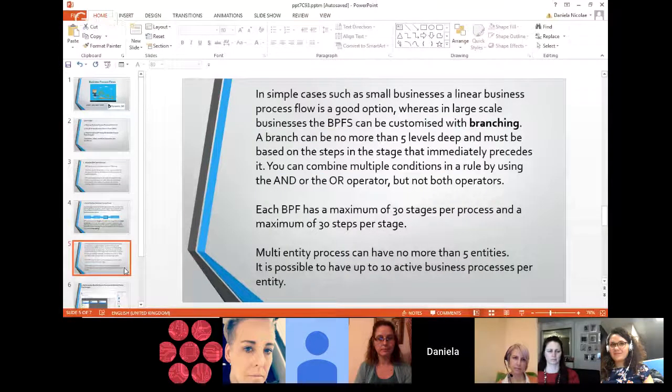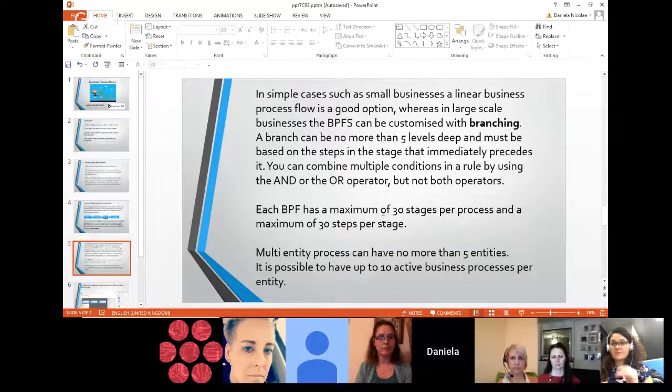Okay. Just a bit of information. In simple cases such as small businesses, a linear business process flow is a good option, whereas in large-scale businesses, the business process flows can be customized with branching or conditions. A branch can be no more than 5 levels deep and must be based on the steps in the stage that immediately precedes it.